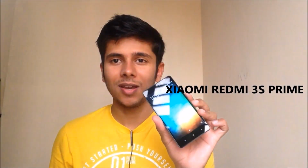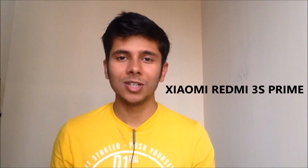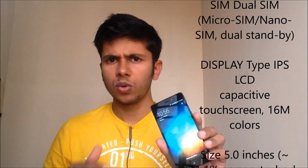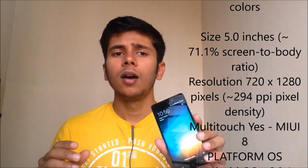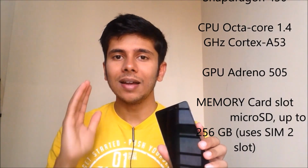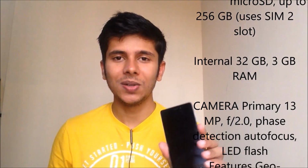The smartphone we are reviewing is the Xiaomi Redmi 3S Prime, and it comes with a Snapdragon 430 chipset. The specifications are written here on the screen, you can see, and we will be reviewing it after using it for around 1 month. This will be a completely honest, detailed and unbiased review, so do stay tuned to us.